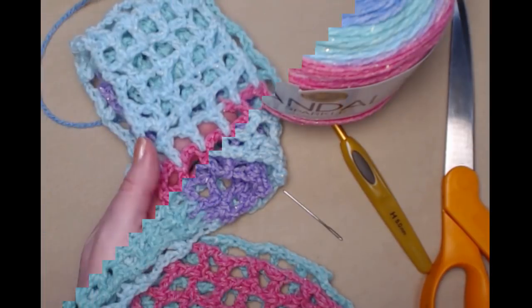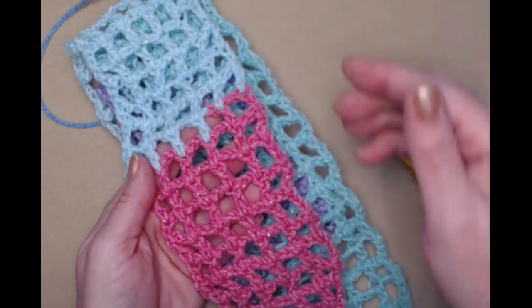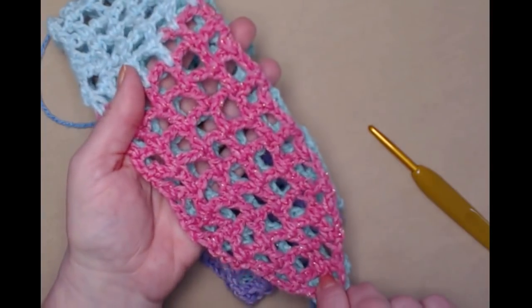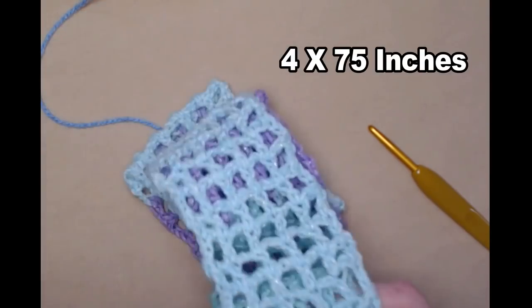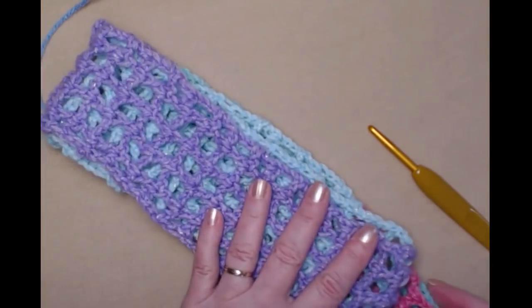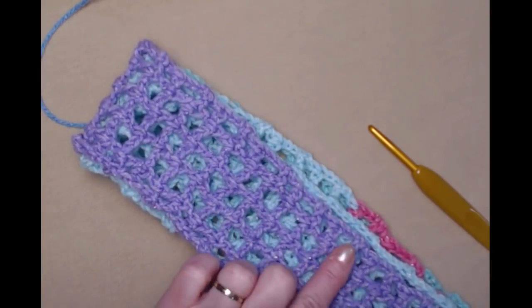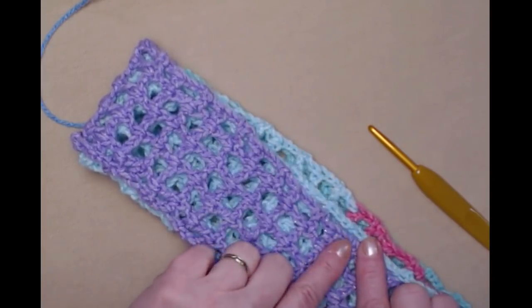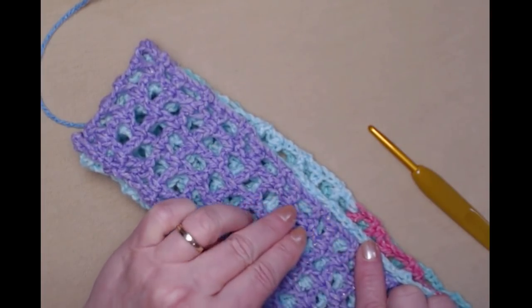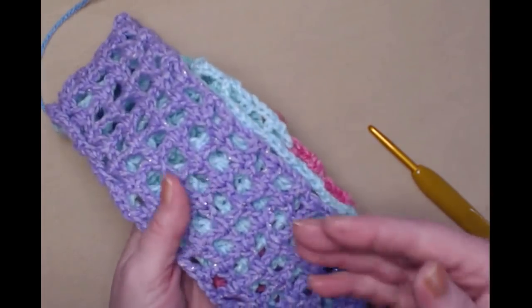That's it. The scarf measures approximately 4 inches wide and approximately from tip to tip 75 inches long. And that's the size that I like best. If you like them a little bit longer or a little bit shorter, you can adjust that yourself. Now, the way the rows work is you have these open rows, and 3 of these rows equal about 2 inches. All right, and that will give you an idea of how to make it longer.